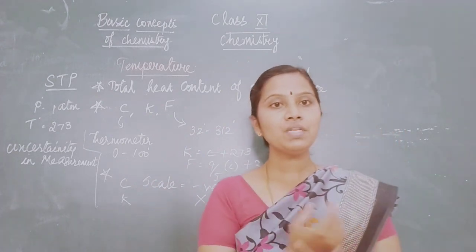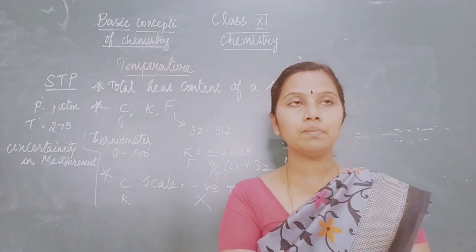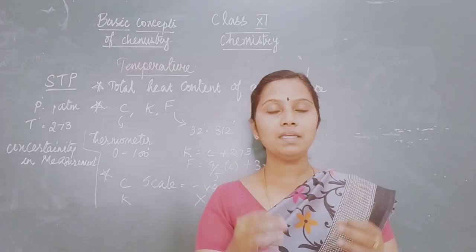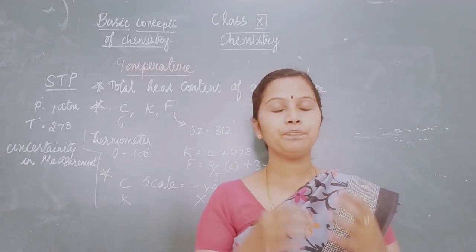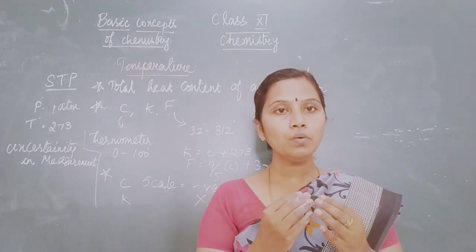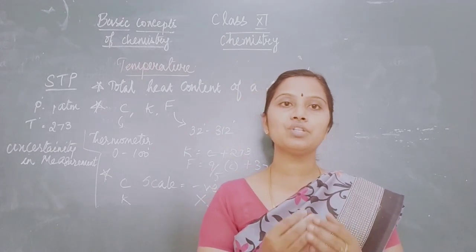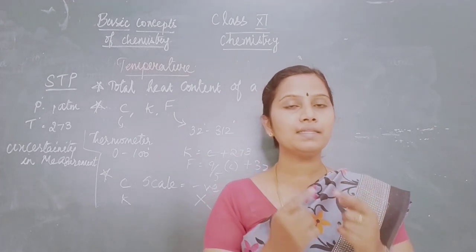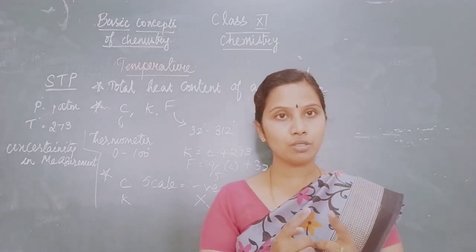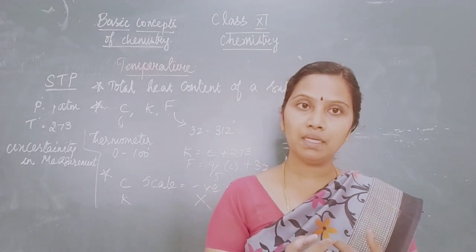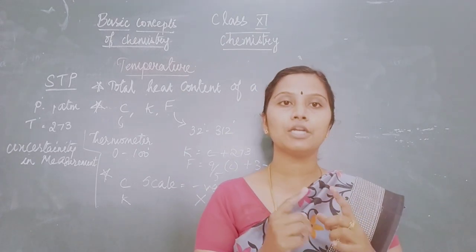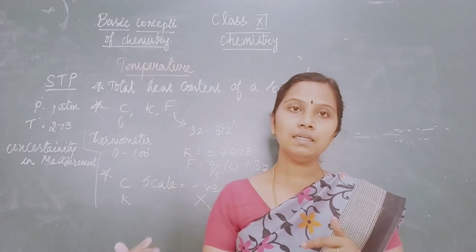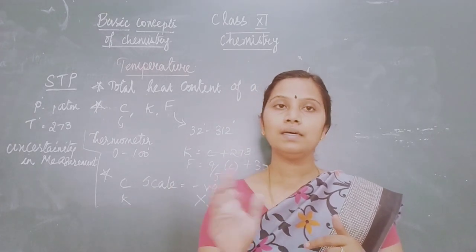So in chemistry we will be doing a lot of measuring. In the laboratory we will be taking measurements and weighing a large number of chemicals. In all those measurements there is a chance of uncertainty. The more the uncertainty in any measurement, the less the accuracy. More uncertainty, less accuracy. This is also a related term.